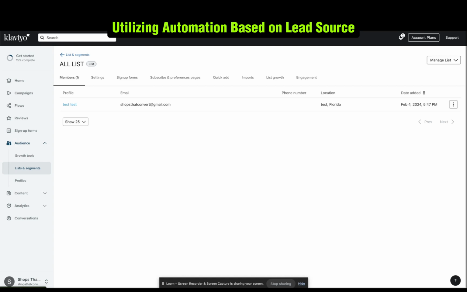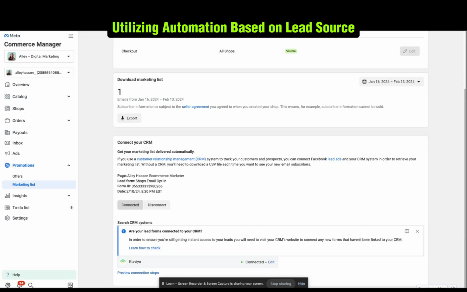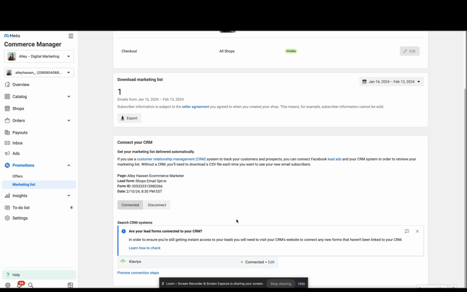So this is still a better alternative than manually downloading our subscriber list and having to make sure all of that is in place to download, export and put it in your CRM. However, it's super important to remember that these are not in there instantaneously, whether you use this method or you are doing lead gen ads to collect email addresses. It will take about an hour at the most for the email address to be dumped into your Klaviyo account. It's just the way the sync is set up.